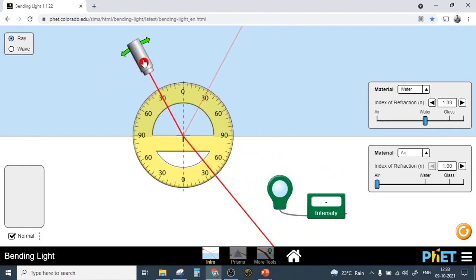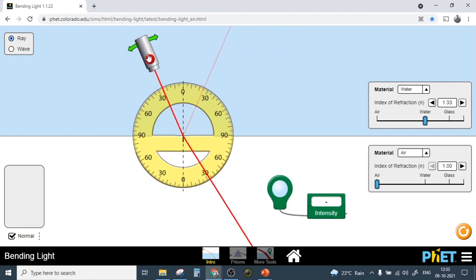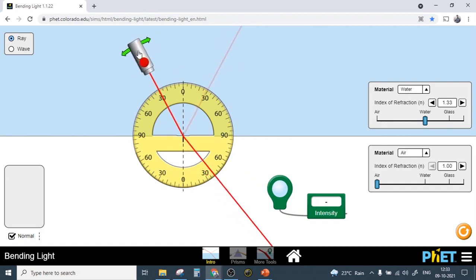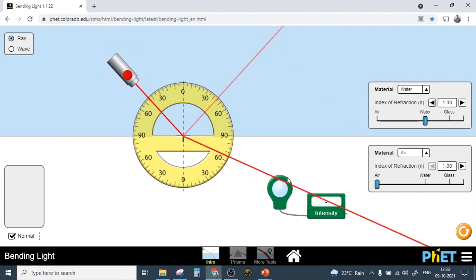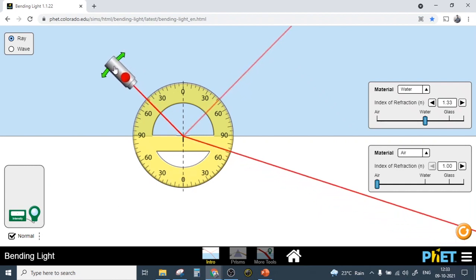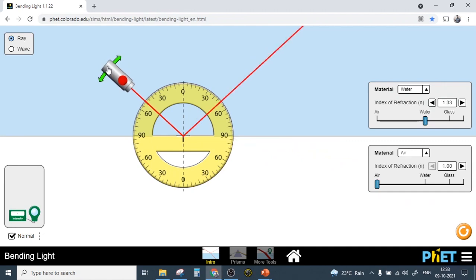Now here's what happens. If you look at this, as I increase the angle of incidence, let's say the angle of incidence is around 25 degrees, the angle of refraction is somewhere around 32 degrees. If I increase it to 30 degrees, then the angle of refraction becomes almost 40 degrees. So you can see that as I increase my angle of incidence, the angle of refraction is also continuously increasing. Now, at one point in time, don't you think that the angle of refraction will almost become 90 degrees as I keep on increasing my angle of incidence? At one point in time, the angle of refraction will become almost 90 degrees.